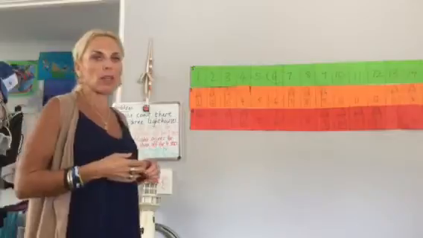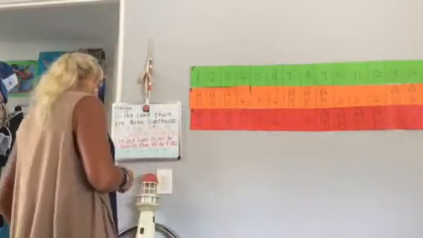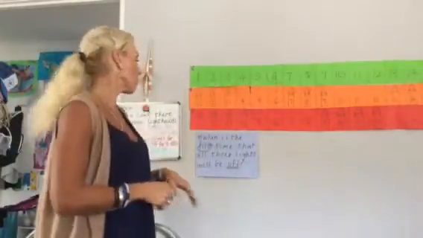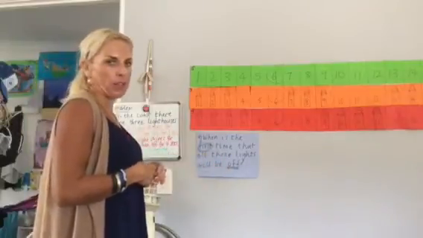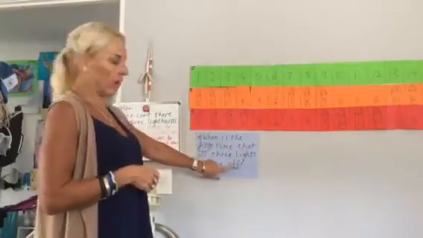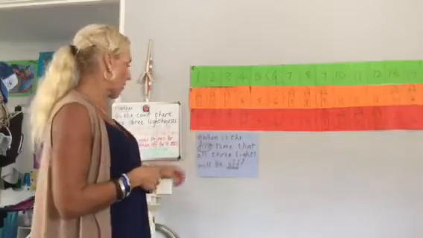So looking at Polya's 4-stage model of problem solving, we need to understand the problem. So that's the question, and here's part A of our problem. When is the first time that all 3 lights will be off? So the first time they're all off together. So that's how I'm understanding that question. We'll leave that up there for a moment.